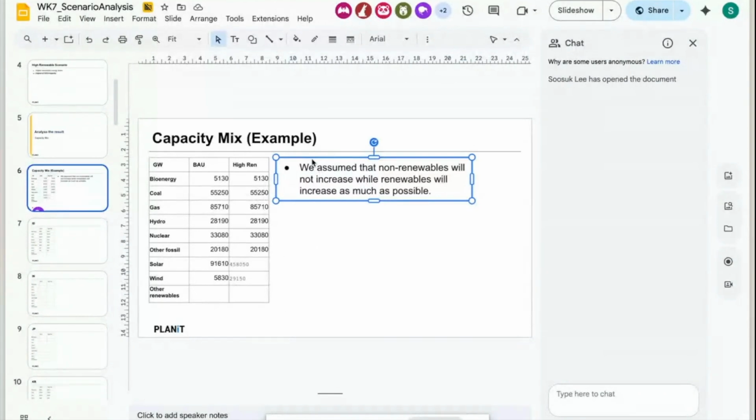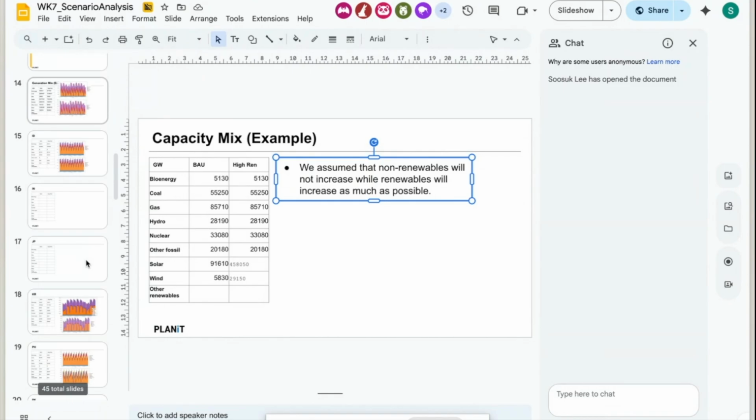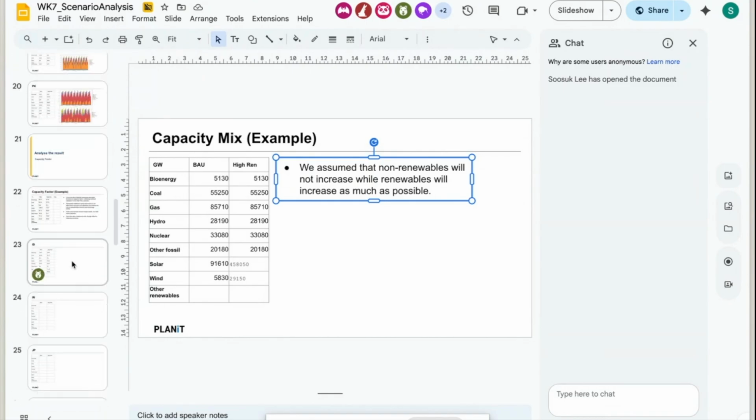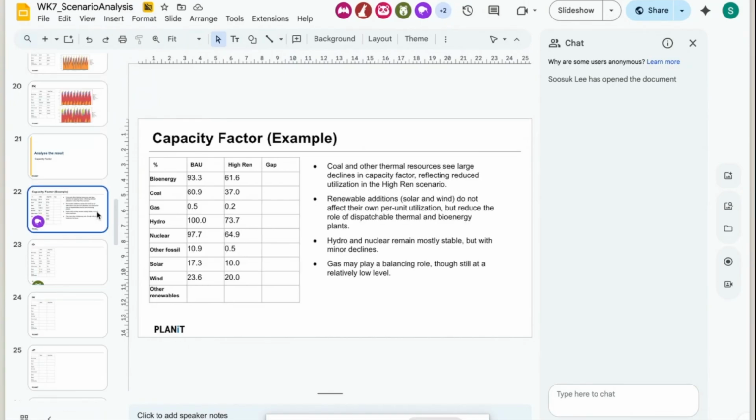Those are the notes that I put before I changed this example data. So I need to change it. But if you can add a couple of notes on your own target country, that will be really great. It doesn't need to be very long or very complicated, but can be just one or two lines of what you found. It doesn't need to be a deep analysis. It can be just observation. That's totally fine.